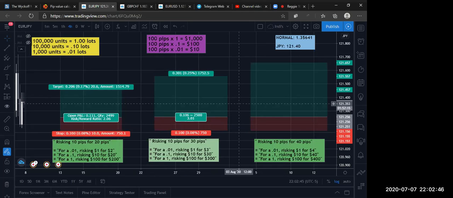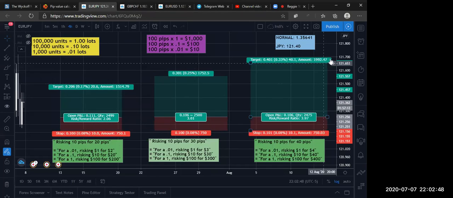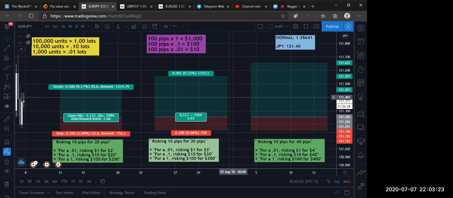With this last one, same scenario. This is 2-to-1, this is 3-to-1, and this is the 4-to-1 risk to reward. Pretty much my favorite one, because you're risking 10 points for 40 points. Points and pips, same thing. For a beginner, you're risking $1 on a trade to get $4 back. Let's say you take a trade 4 times. The first one loses, the second one loses, and the last 2 hit. You lost $2 on the first 2 trades, but you made $8 on the last 2 trades. So at the end of the day, you still made some type of money.